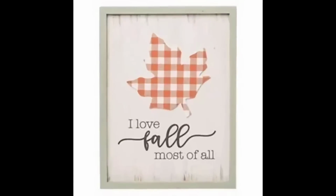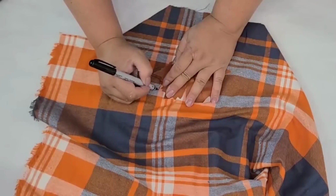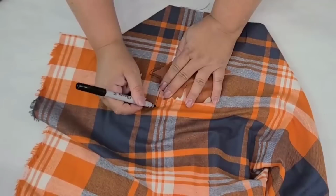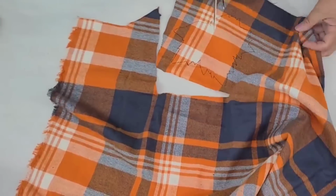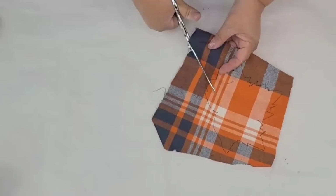The next piece that I'm going to use from Kirkland's is this I Love Fall Most of All sign. So I took an 8x11 canvas board from the Dollar Tree and I gave it one coat of Rust-Oleum chalk paint in the linen white. While that is drying, I am going to take this faux leather leaf and use it as a guide. I traced over it, but maybe about a half inch wider than what the original leaf had.